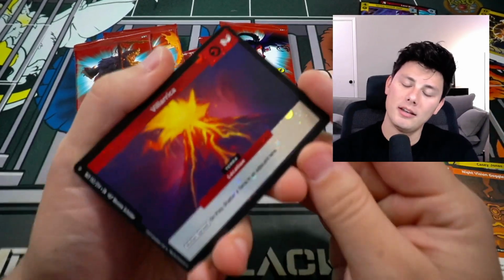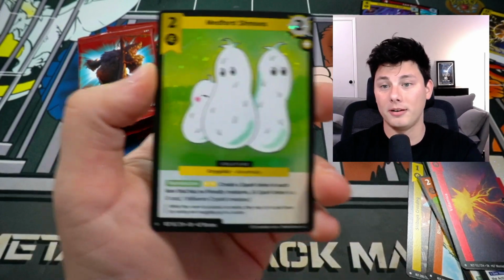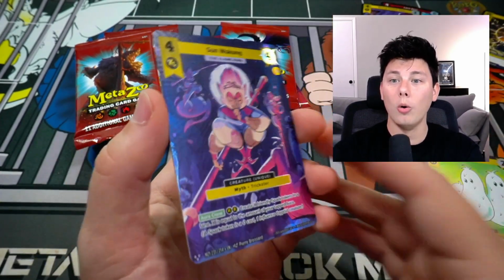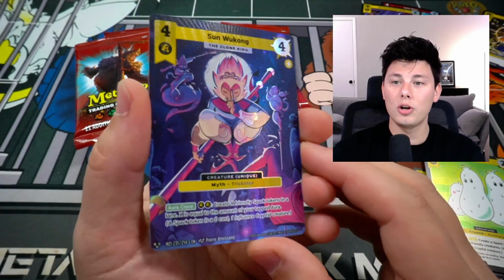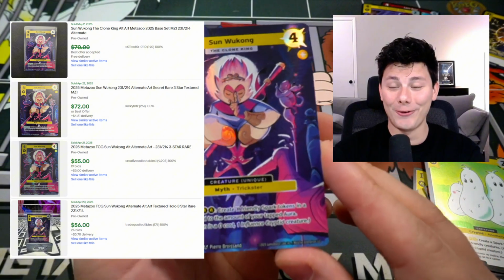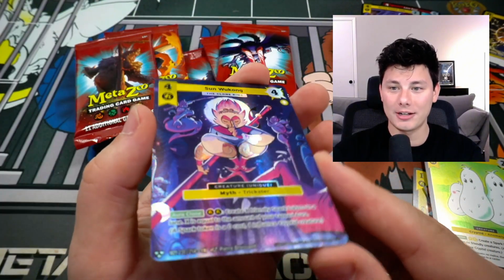People can celebrate or get connected to a local character, maybe if there's an urban legend by where they live, like the Jersey Devil, or whoa, Sun Wukong alternate art. That is cool. Alt art. Wow, you can see all of that texture too.